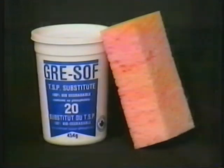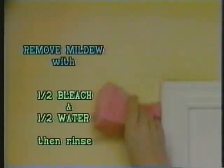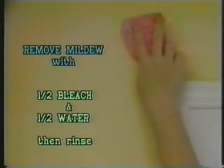Also wipe away any dark or greasy marks using a household wall cleaner so that the marks don't bleed through the new paint. In kitchens and bathrooms where grease may be coating the walls, a more thorough cleaning may be required with a non-sudsing detergent, such as Grease Off. Remove mildew with a mixture of half bleach and half water.